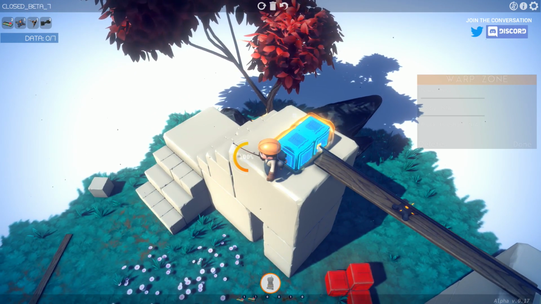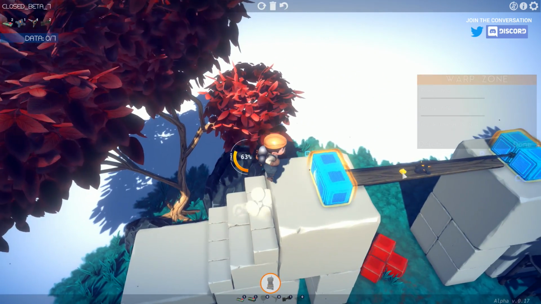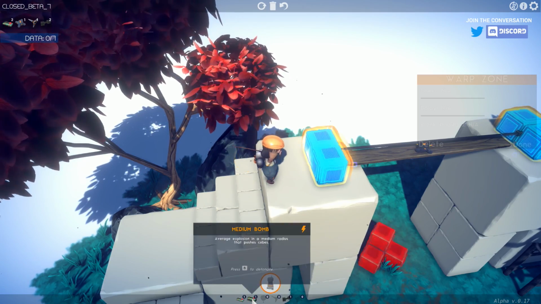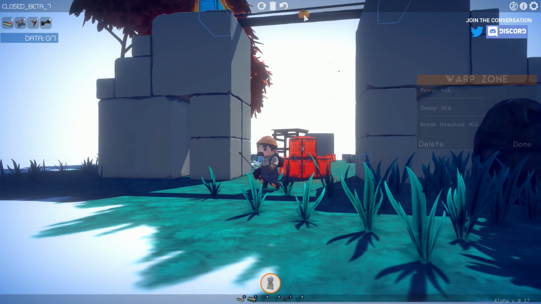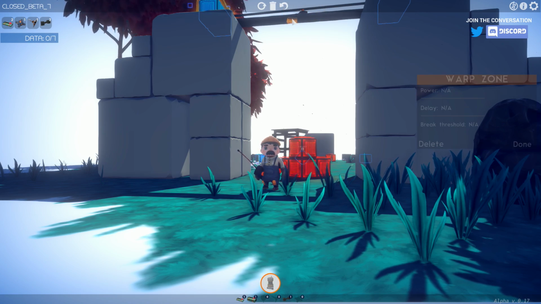Wait, what? Okay, that's a thing now. That has happened. Those are all together in one piece. Now, if we take the medium bomb and we place it... I can't see up that high. What if we placed it... right here.